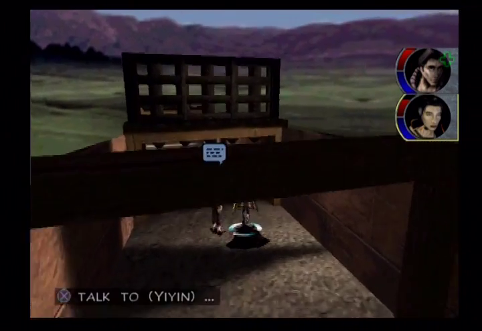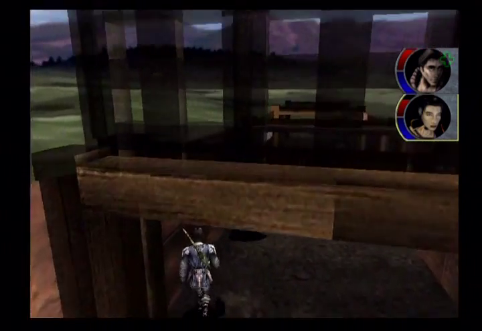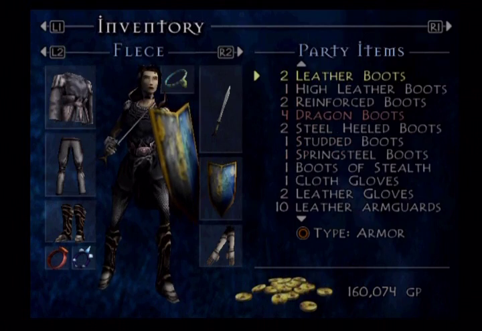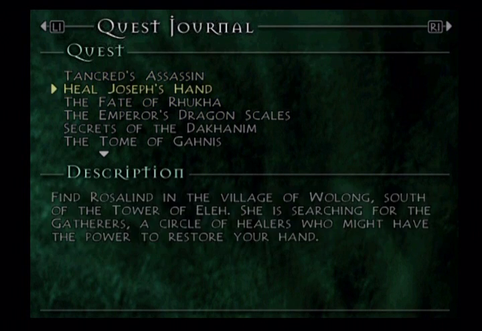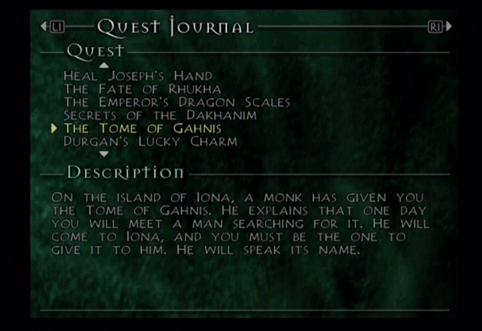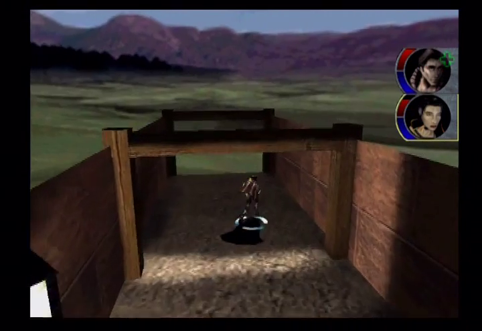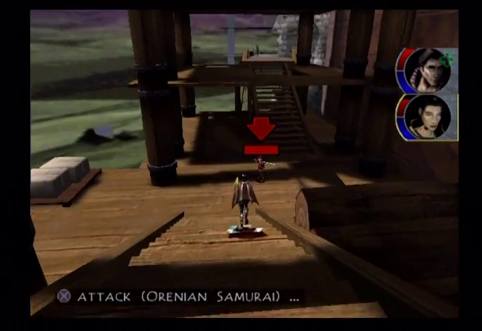One of the odd things about that quest is it requires... I think it's the Path of the Wanderer quest. Yeah, I think that's the one it requires. Luna, don't step on my PBR, please. Very odd. By the way, these are the story quests, and that's the quest I just got, but the quests that carried over into Chapter 2: Secrets of Dakanim, Tome of Ganis, Durgan's Lucky Charm, and Path of the Wanderer. Yeah, I think it's Path of the Wanderer that you need to have started in order to actually find one of the dragon scales, which is odd. But whatever.